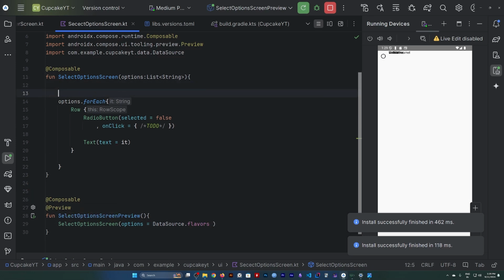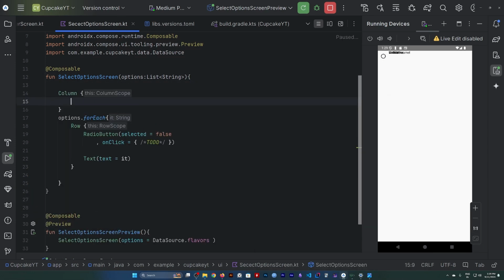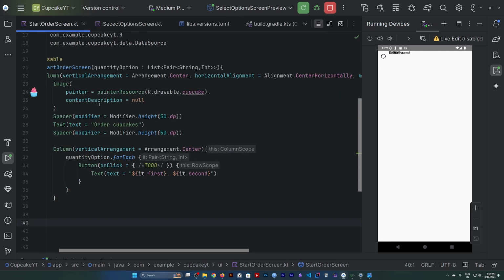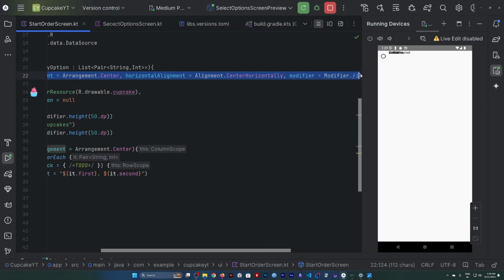So let's wrap this in a column. Also, let's go back to the start ice cream screen and select all these parameters. We're going to reuse that.